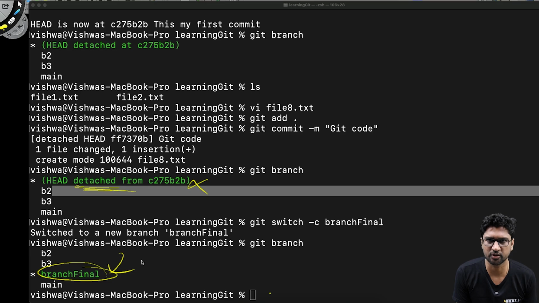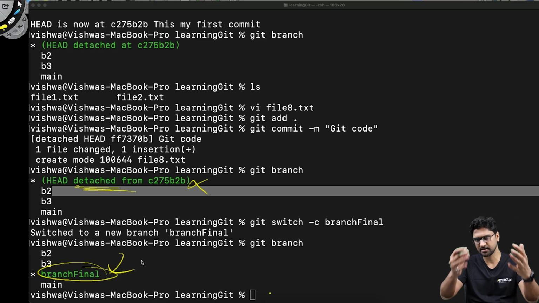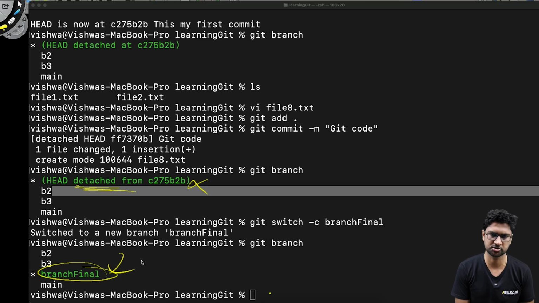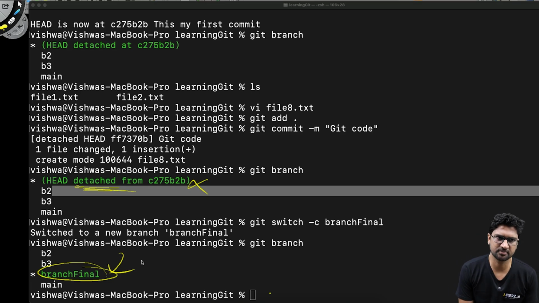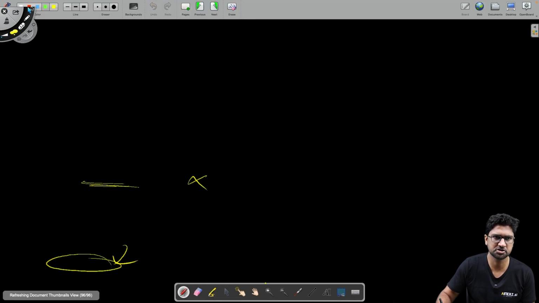If you know a commit ID and you want to get started from that specific point, you can simply check that out, and then once your changes are done and you are happy, you can move that to a specific branch. Fair enough. So this is how typically you deal with branches. The next important concept that comes in handy is called merge conflict.